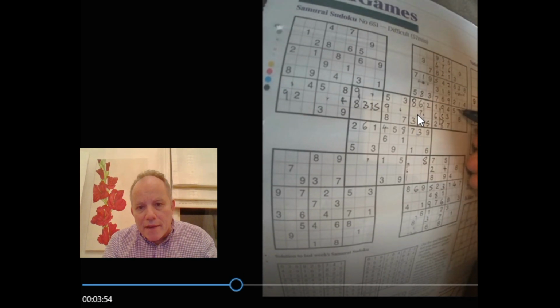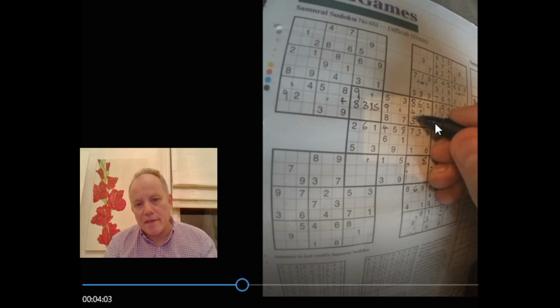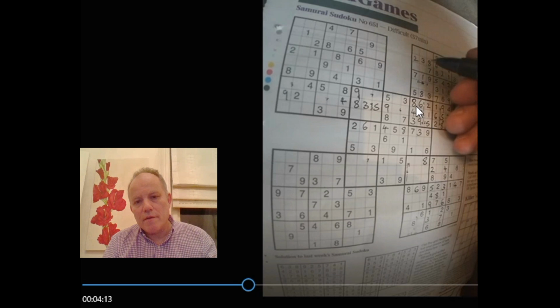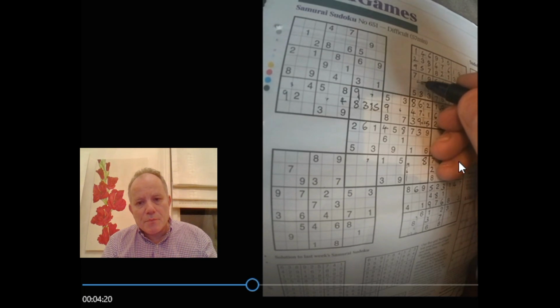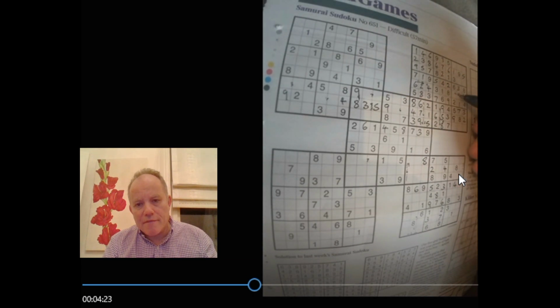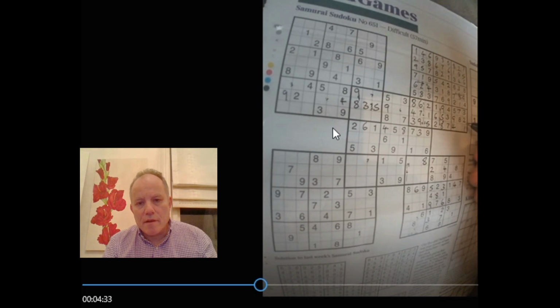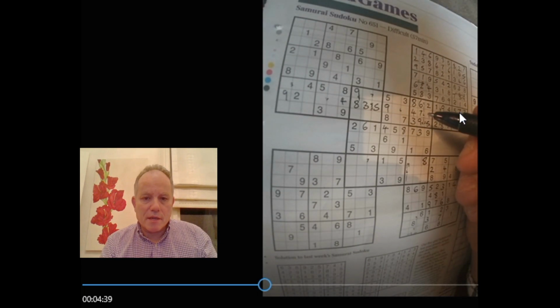So again, the more numbers we can get in these overlapping boxes, the better it is. And once we manage to fill an overlapping box, like this one just needs the 1 and 4, and there they go. Now that that's full, we must have enough information to complete this Sudoku up here. So I start concentrating on that. I know that with this box full, I must have enough to complete it up there. And the time's pretty good at the moment. I'm pretty happy to have any one of the 5 Sudokus complete within the first 5 minutes. Obviously, I'm going to have to go at an improved completion rate after that, but I've got all these numbers for the central one. So that seems to have finished the top right Sudoku, and that's good.